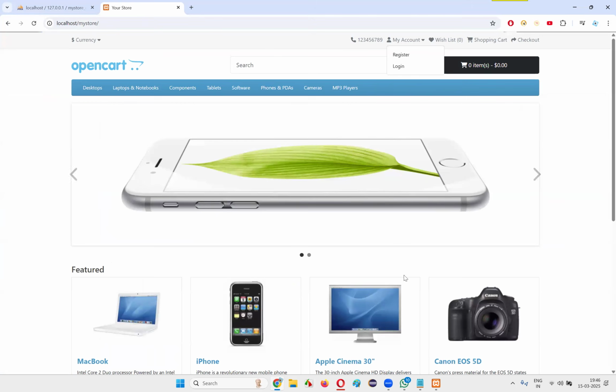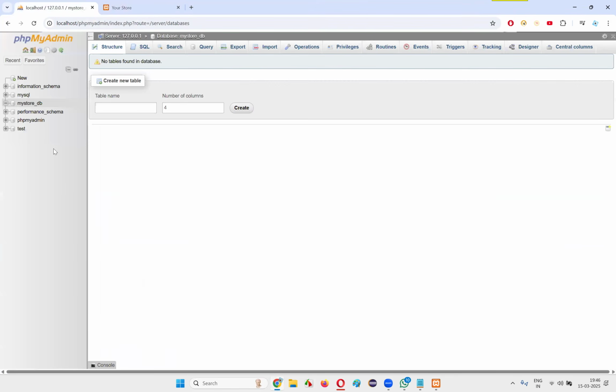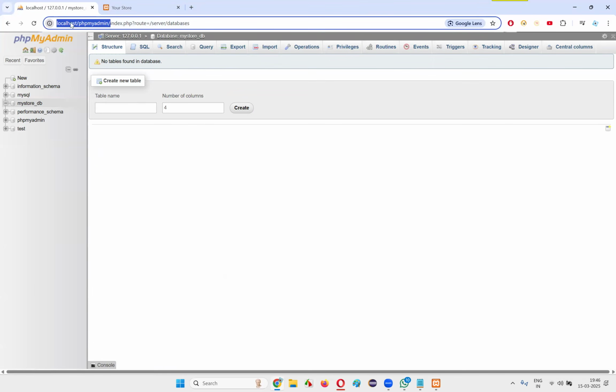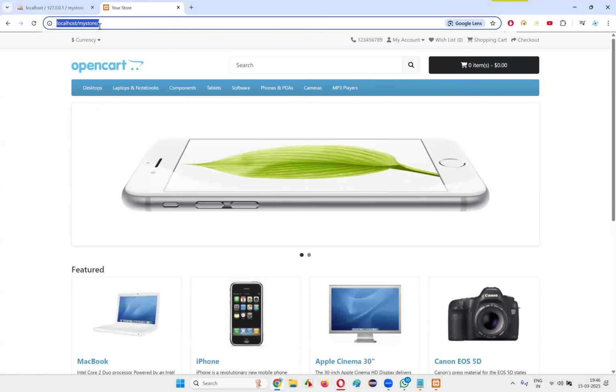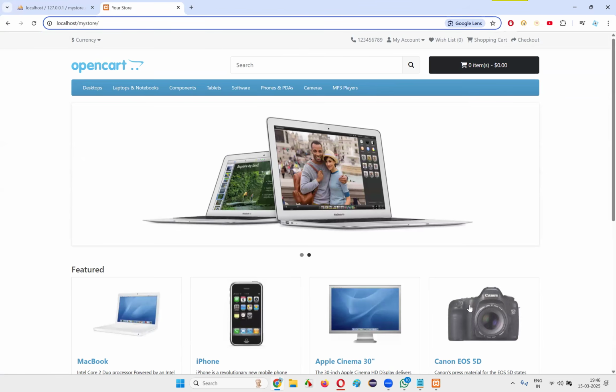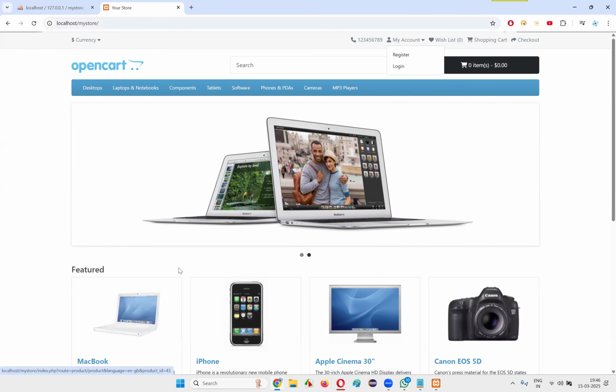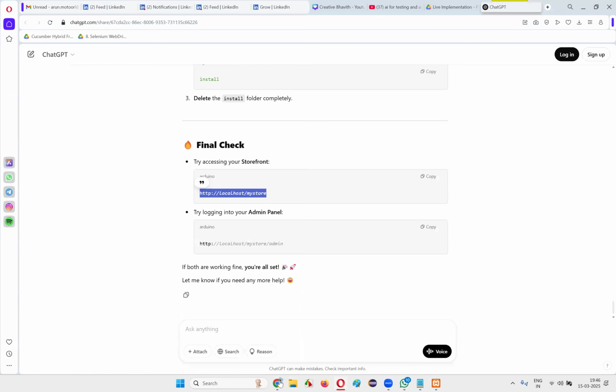In your local machine only, you have set up the server, and on the server, you have hosted the code and did all the configurations, connections, and all. Based on the configuration, you are able to access the database of the application. To access the database, you have to use localhost phpMyAdmin. And to access the front end part of the application, you have to use localhost mystore. And to access the backend administration part of the application, where you can upload the product details and all as an admin, we have to use another one, that is mystore admin.